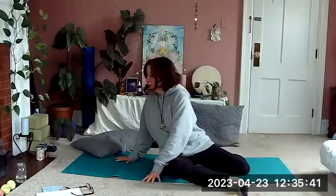And also notice if we can move our foot a little bit out from our hip and still feel our sits bones on the mat, on the ground, just kind of finding how much internal rotation of that hip there. And then we'll bring our right hand back and we'll start to spiral back to the right.